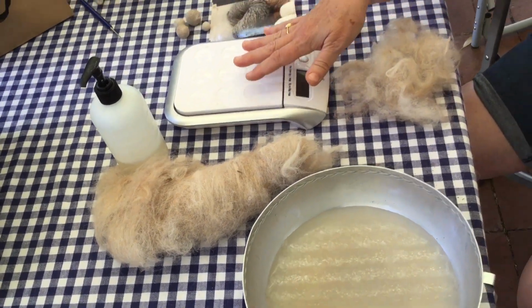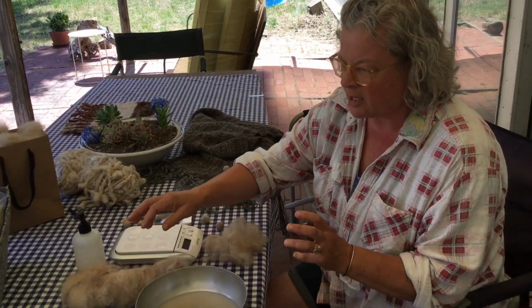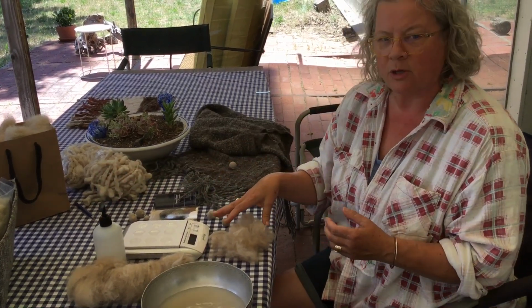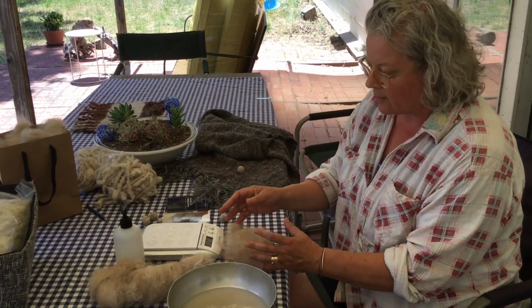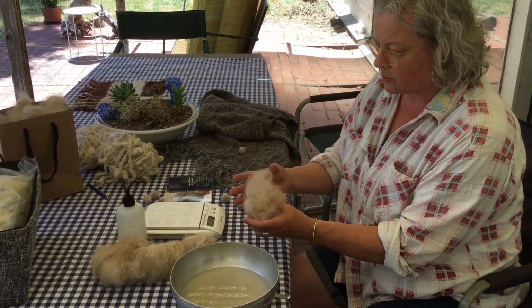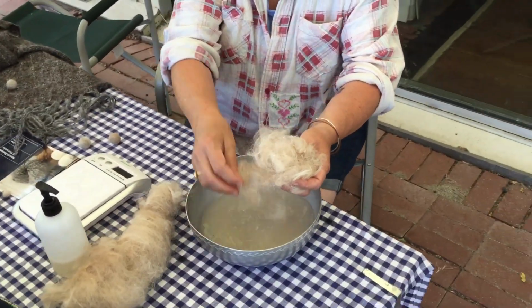I also have a scale, which is really helpful if you want to have your balls come out all the same size. And I have some warm water, just slightly warmer than tap, and a little bit of soap. Any kind of liquid soap is fine. I weighed out on the scale 2 grams of alpaca wool. This is roving, so it has been carded, but it's just loosely gathered into a cloud of material. I'm going to hold it over the bowl and sprinkle some water on it.